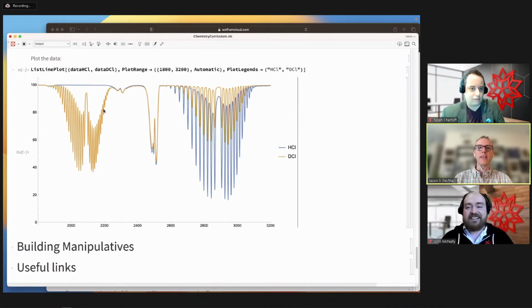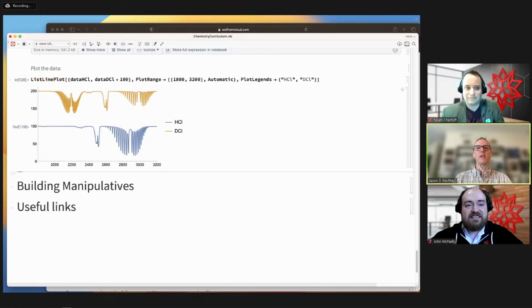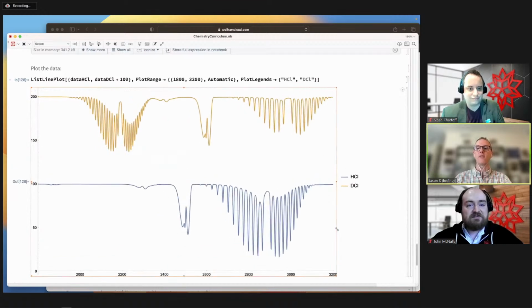Well, and the other thing that is very handy here: you notice that we have some of the peaks overlap between the two different spectra. If we wanted to move one of those, we can just very easily shift everything up by 100. Now they're separated apart, which might be easier to digest visually.